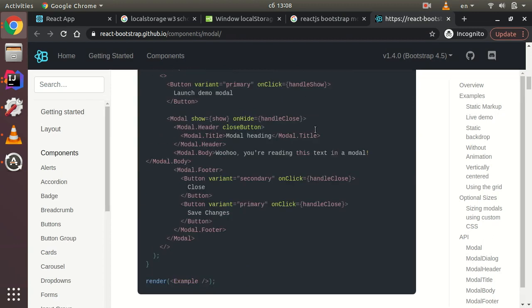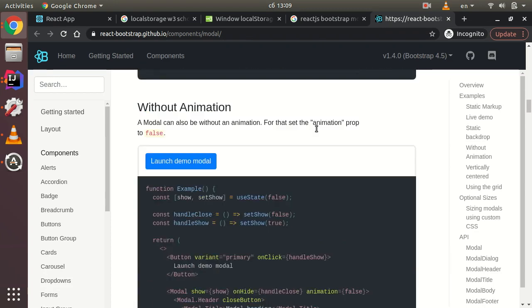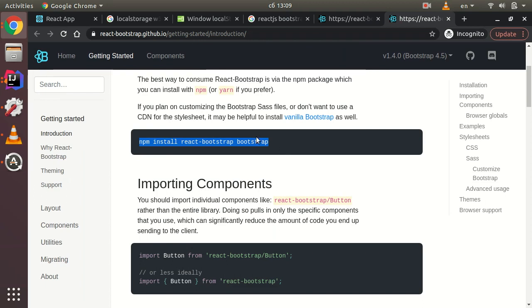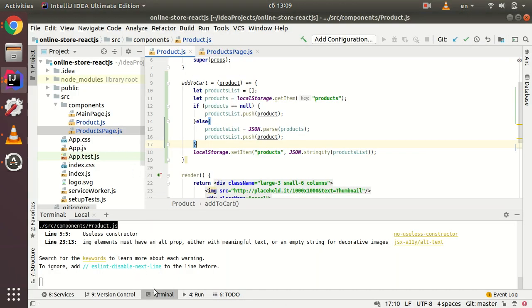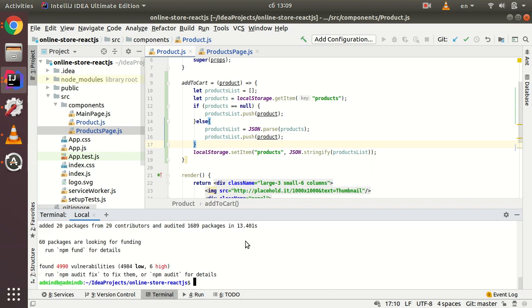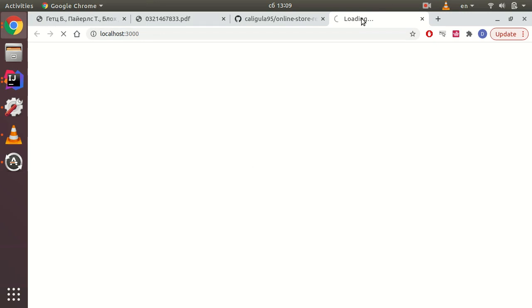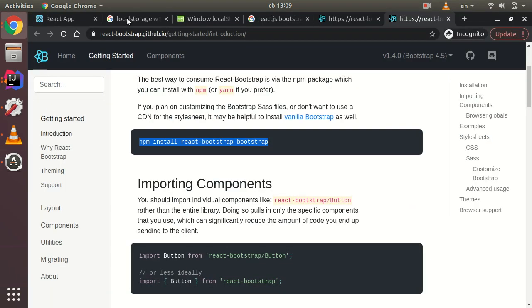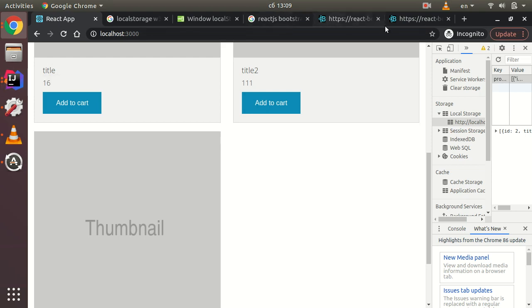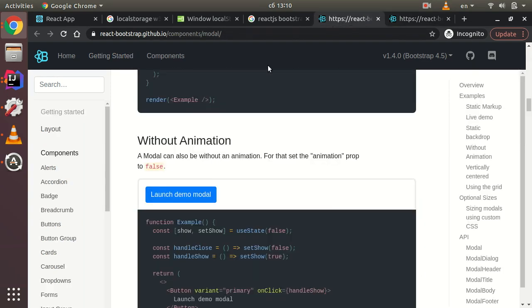So firstly, let's install our Bootstrap dependency to the ReactJS project. I just need to execute npm install in my terminal. Okay, and now I'm going to call npm start to start my server once again. I'm going to use this incognito window to test my ReactJS. Yeah, looks good. And now I'm going to use the tutorial from this page to start my modal for Bootstrap.